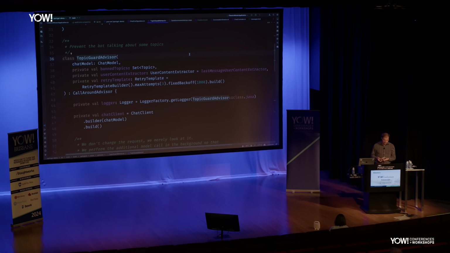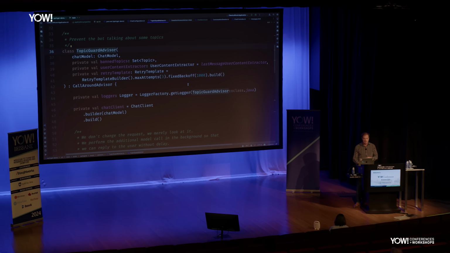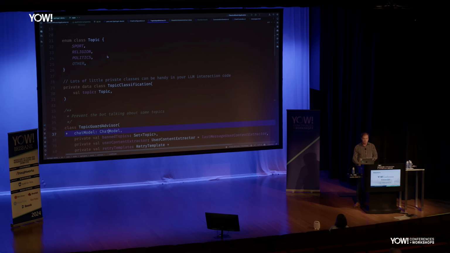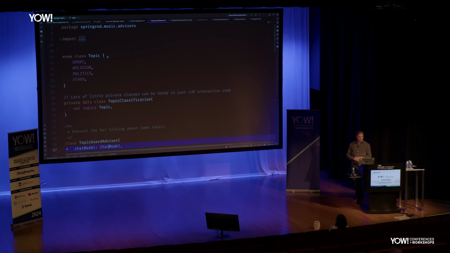We could, of course, use a much smaller model for a classification model, but in this case, we're using the local LLM. So here, when we create this, we're giving it a chat model in the constructor, and we're going to classify the topics. Very simple. Kotlin data class, as you can see. I'm using Kotlin rather than Java. I do find Kotlin an extremely pleasant language to work in, and it works brilliantly with Spring. But you could write this in Java and it would work exactly the same way.